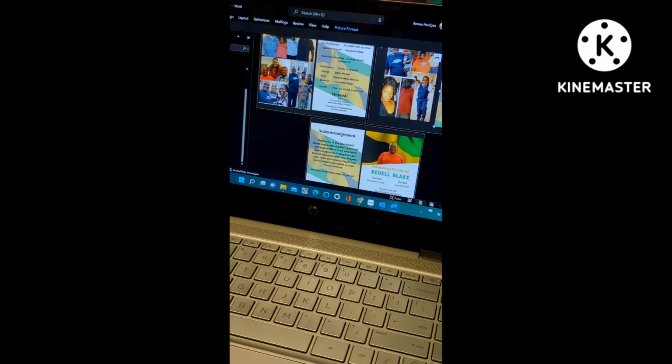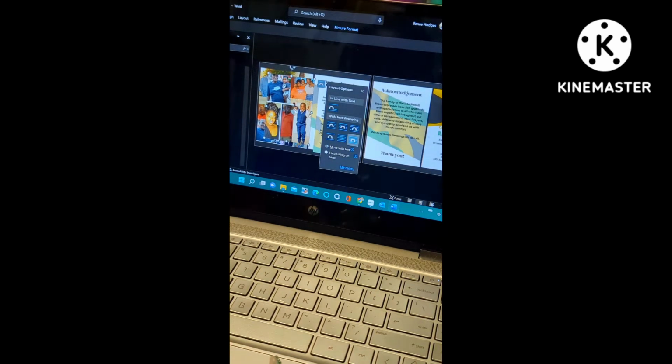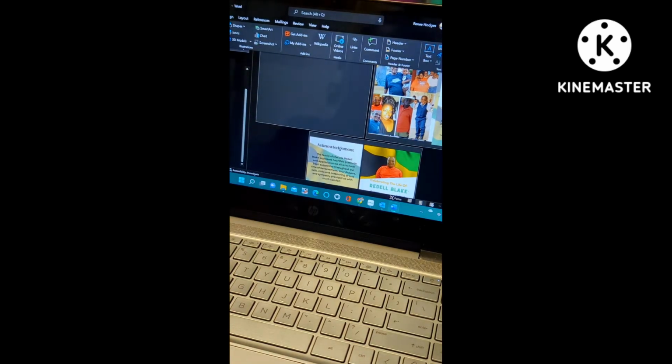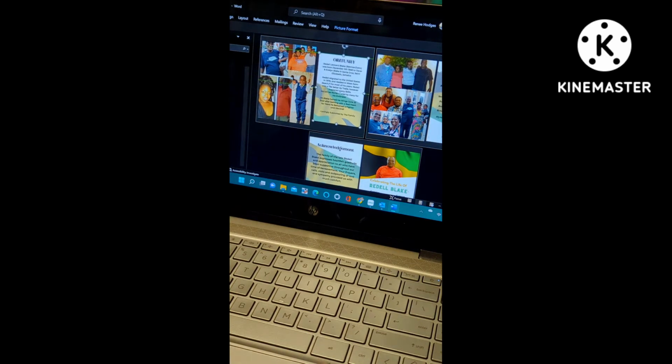video. So right now I am just trying to figure out what side of each page does each picture need to be on, so when I do fold it, it all comes out in the sequence that I need it to be, with the front page being the front page, the order of service being right behind that, and then the family pictures in between, acknowledgments at the back, and his little life story right in between certain pictures.